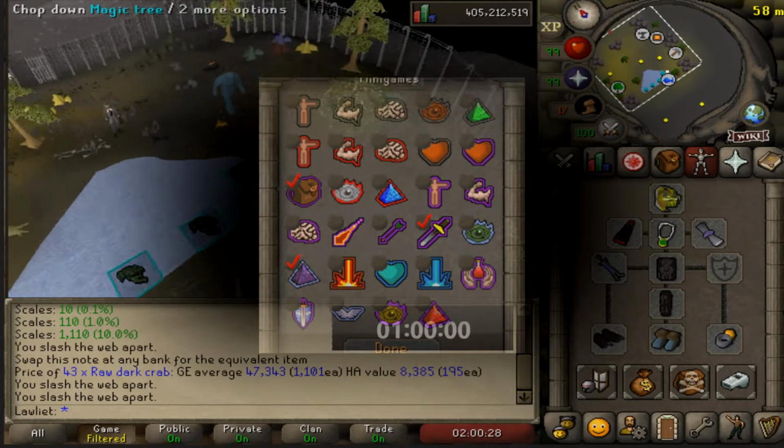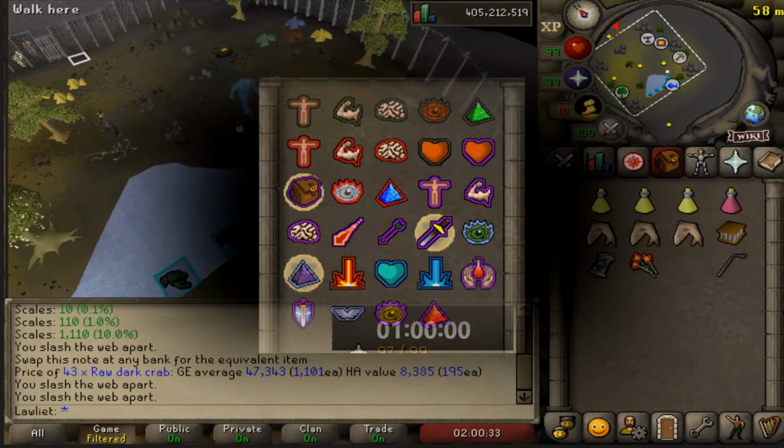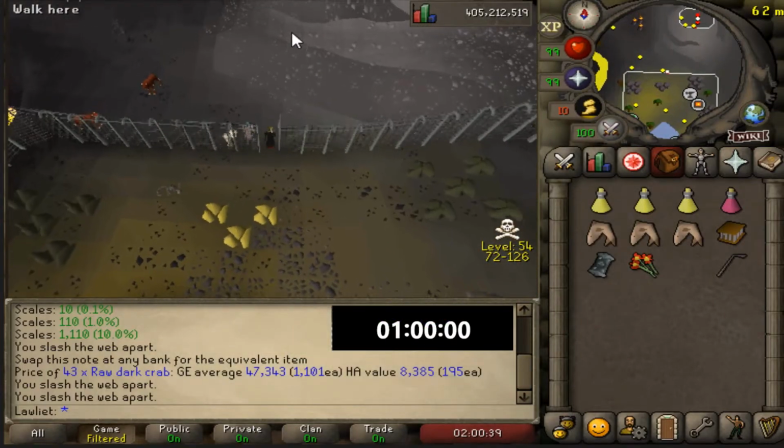The reason I used Protect from Melee is because if you weren't fortunate enough to log out before the PKer froze you, more than likely the next hit is going to be from a spec weapon, usually an AGS or Dragon Claws. So that's why I use Protect from Melee.